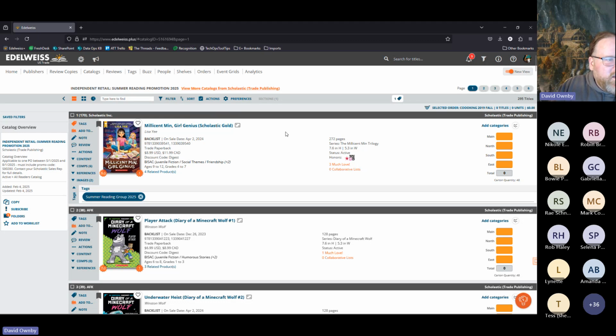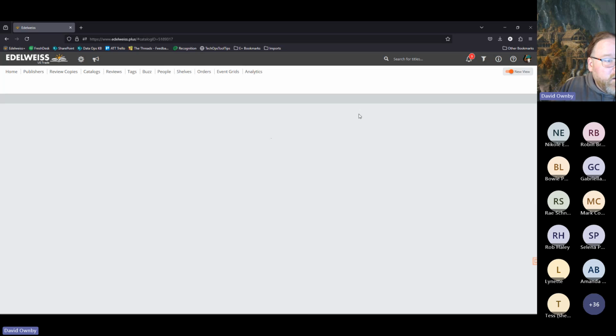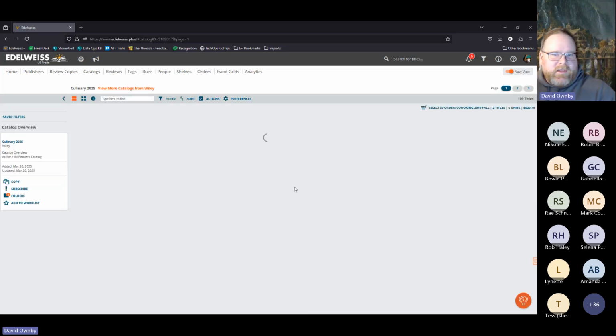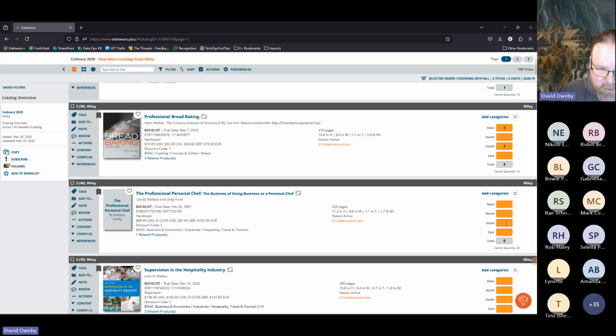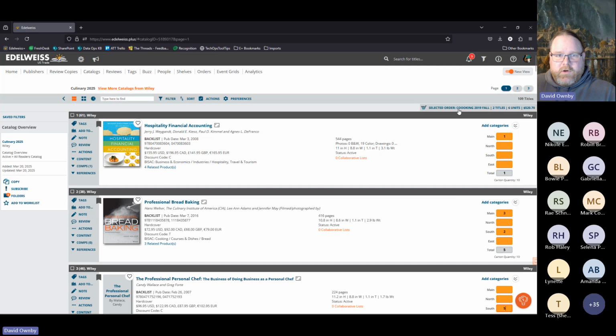So if we're looking at this, you have the option to build an order. Now, there are going to be a little bit here that is in analytics, but if your library is set up with multiple locations, which you can do in your account preferences that I'll get into later, if you have administrative access, you can start to add titles. You can see I already have a few here, where if you want to, you could just find these by branch, not 55, just 5, thank you. And you can see we're adding these titles to the selected order, Cooking for Fall.